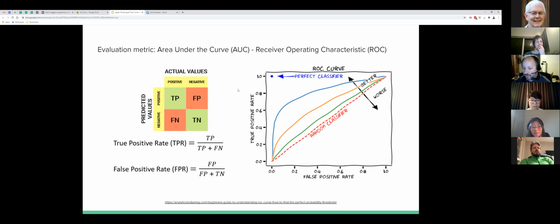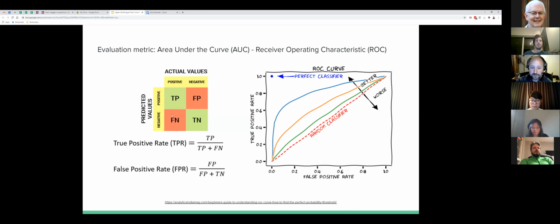But say that for a particular classification problem, you wanted to change that threshold. For example, some sort of disease diagnosis. If you're diagnosing a disease, you'd probably want to err on the side of caution. So maybe instead of a threshold of 0.5, you would reduce it to 0.3, and anything above 0.3 would be positive and anything below would be negative. That may mean you pick up more false positives, but because you're diagnosing a disease, that's potentially a good thing, because you'd rather tell someone they have it when they don't, rather than they don't have it when they do.